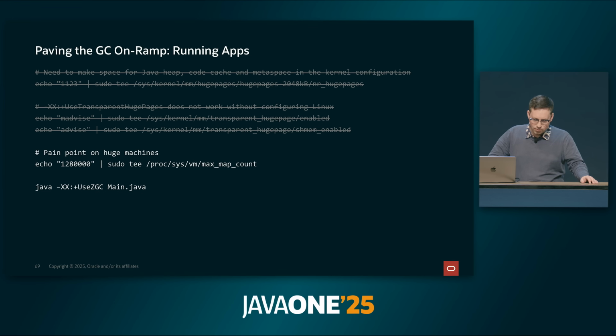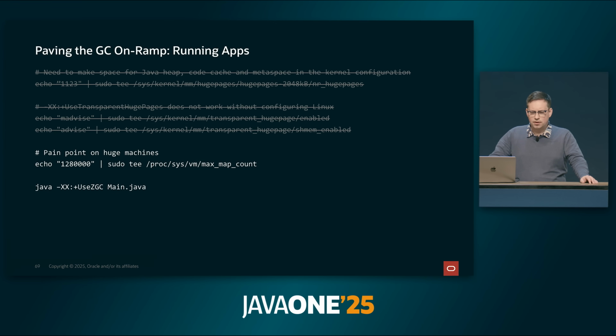Unfortunately, there is one more thing. There is one more Linux configuration that you might need. But fortunately, it's limited to when you're using very large machines. So now we're talking about hundreds of gigabyte machines. Then the OS restricts the number of mappings you're allowed to use. And this is sort of annoying, but it needs explicit configuration.